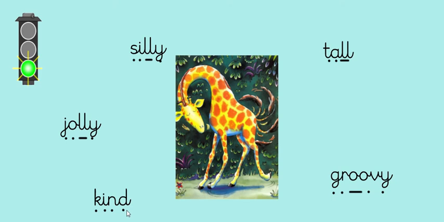So, children, for today's writing challenge, we have 3 different levels. If you want to choose green level, okay, and you want something that's quite simple today to get you started, I would like you to write down some examples of your adjectives to describe Gerald on your paper. Okay, so you might want to draw a picture of Gerald, or you might just want to write the adjectives. Okay, so that's the green challenge today. Okay, so reception children in Walnut class, that's a good challenge for you to have a go at.